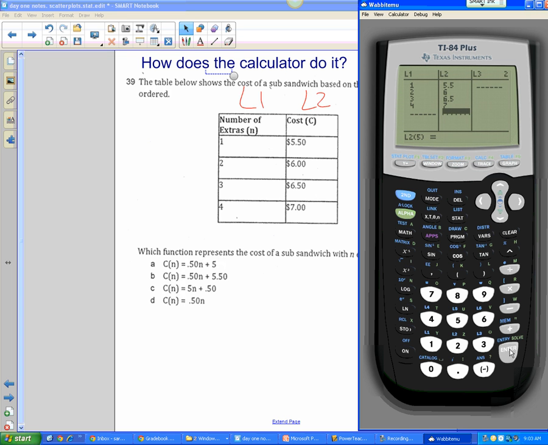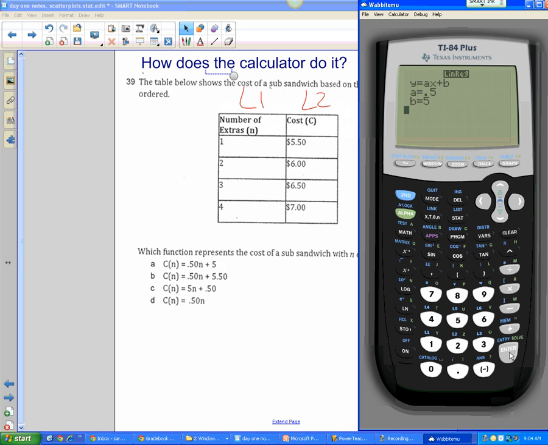All right, after you get those in, you're going to press stat again. This time you're going to go over to calc. You want to make the calculator calculate. So press this over arrow and you're going down to lin-reg. That stands for linear regression. So you're going down to number 4, and you're going to press enter, enter, enter. Some of y'all, you're going to press enter until you see this. Different calculators require you to press it a different number of times, so you just keep pressing enter until you get that on your screen.